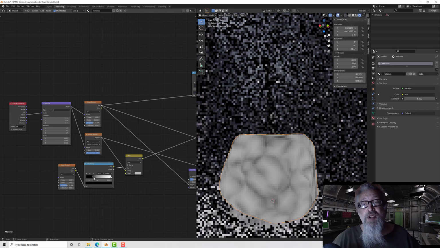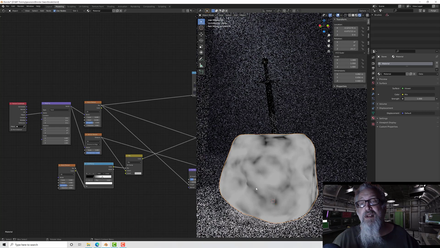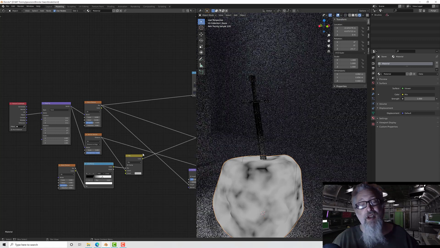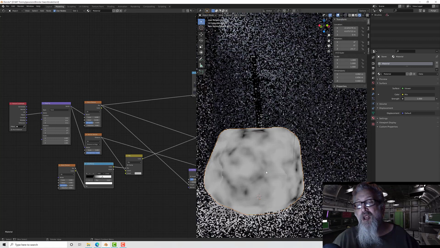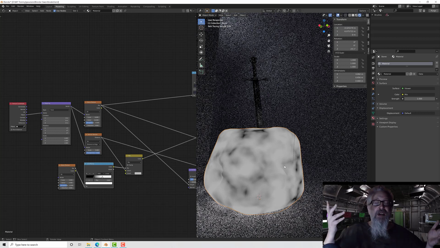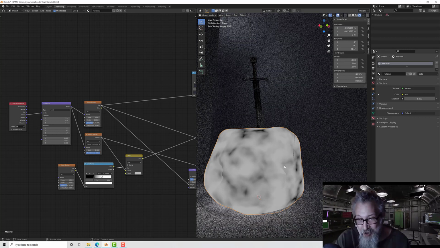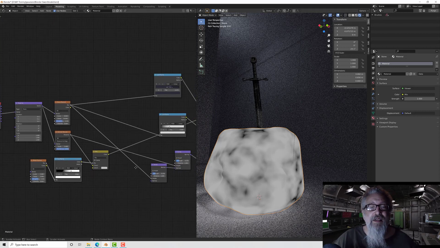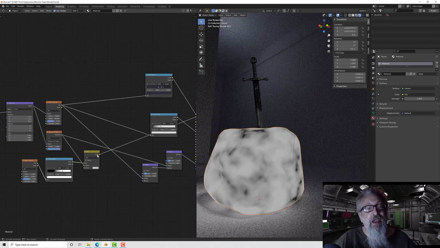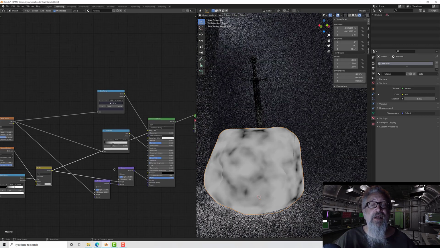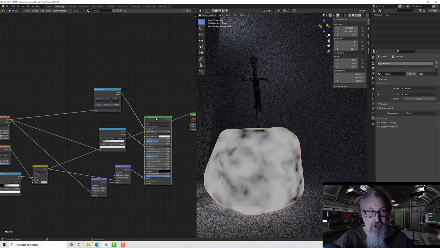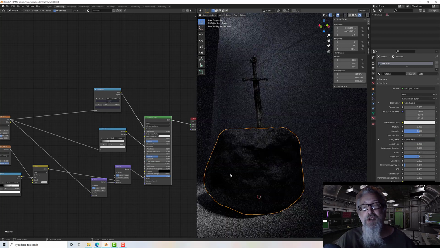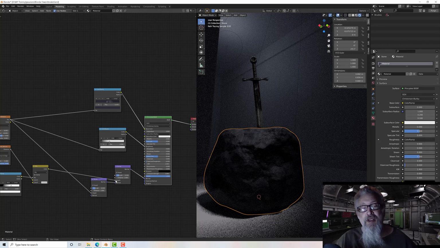And now I can squeeze my values together to get more of a mix. If I squeeze my black up and squeeze my white down, I'm getting that original Voronoi texture really broken up. And now there's not a particularly straight line across the whole thing. So with that done, I'm going to take the colour output from that and put it into the height of my second bump, and then on the principled, Shift Control click, and that's what we've got. So that's what it has turned out at.